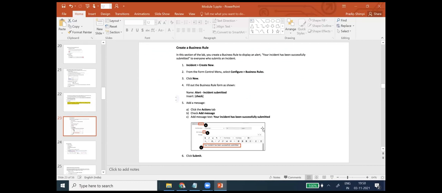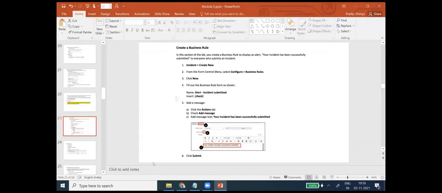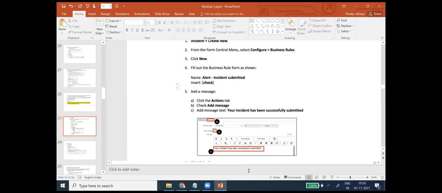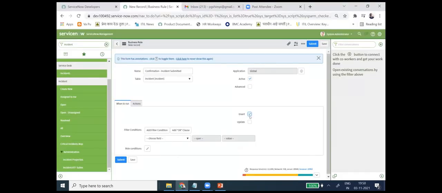Then the message on the action tab. When to submit means after insert. Okay, confirmation incident submitted. It is on insert.